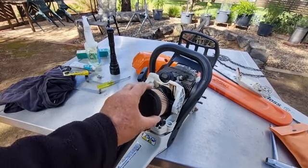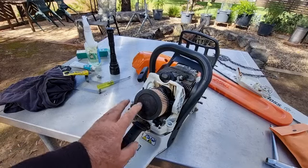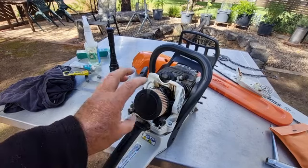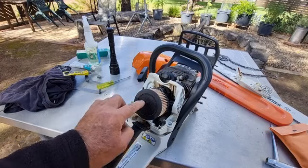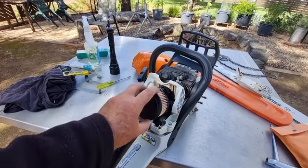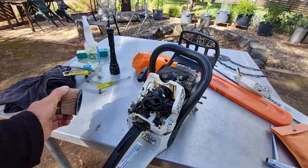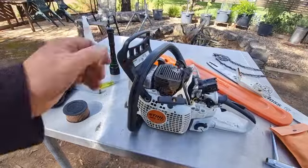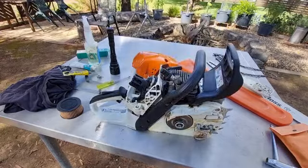It really does lock in, whereas a 500i has a hole at the back there, so does a 661. A lot of the Stihl saws have that same filter that has a hole at the back, and that's where it collects dust. And when you take the filter off, some have a screw on there, and you undo the screw, but anywhere there's a hole, or a place that fine dust gets in, whereas fine dust really can't get in here. It is a brilliant filter. I can't complain about it. So the saw is a little bit on the heavy side, but apart from that, it really cuts well.